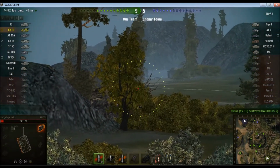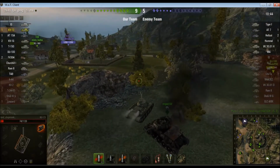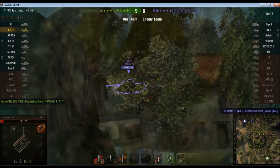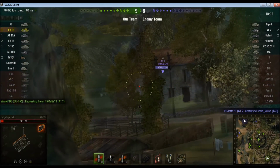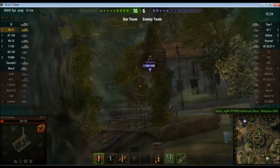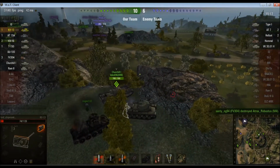And there we go, right. I've managed to bring my gun to bear, but the guy is no longer spotted. I should have probably taken a blind shot there, but I'm slightly more concerned with the 87, who appears to be trying to harass our T-49, and indeed successfully harasses him to death. Put one shot into the side of the 87 there, but the 87 decides that he doesn't want to just let me unload onto his side armour. How terribly inconsiderate. And he moves off. And he comes around that corner, and that shot misses. So I pull back, because I do not want to get shot in return.